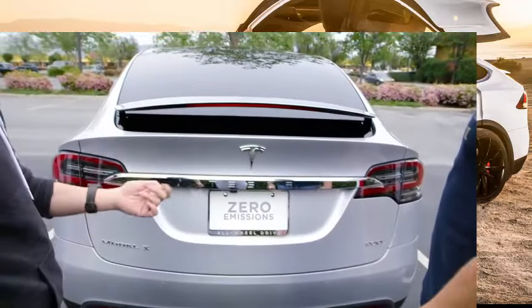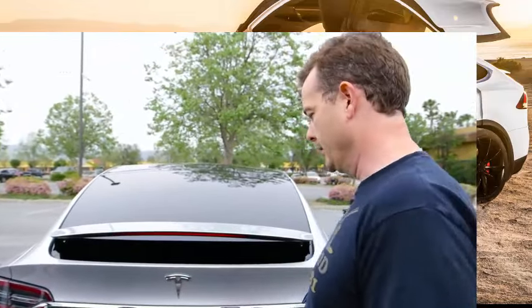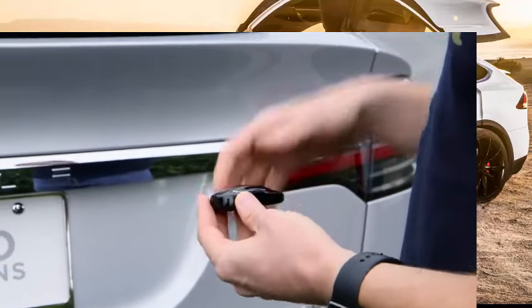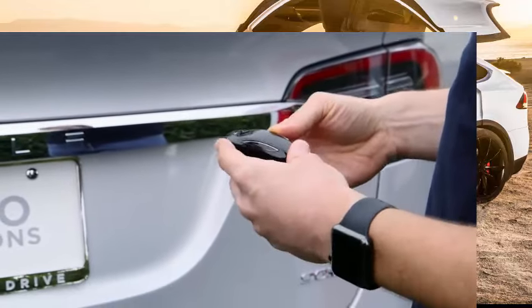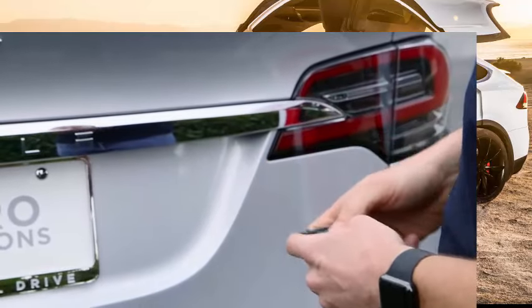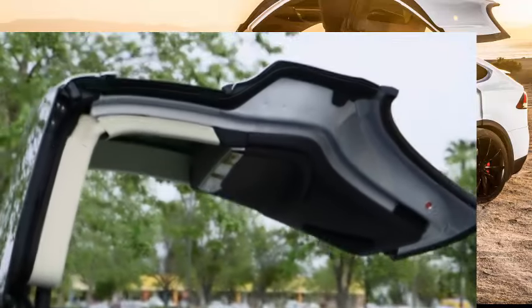Is there an automatic sensor to open the trunk? Or is it just on the key? There's a button right here, just like on the Model S, so you push that. Or you push on the key. Push on the front to open the front. Push on the top to unlock the car doors. Push on the back to open the trunk. And then these two, they don't work at the same time, which is kind of unfortunate, but they open the gull wings with double pushes. Wow. Flap those wings. That's right.